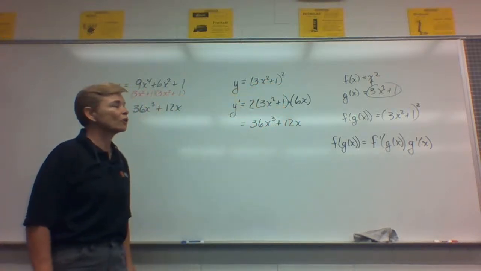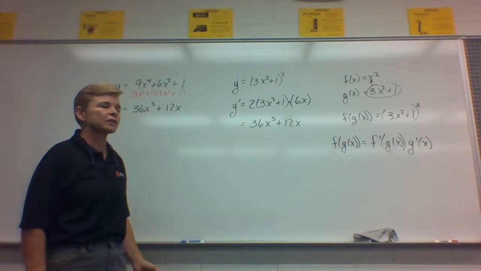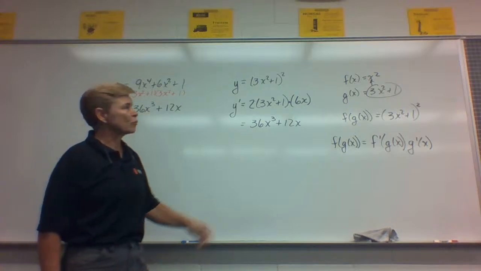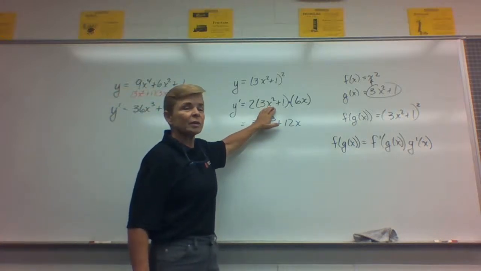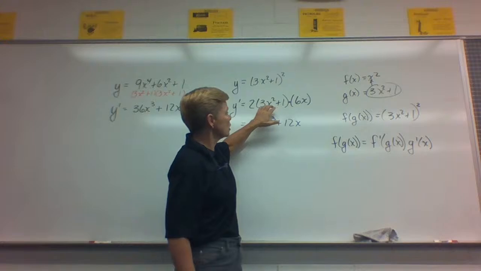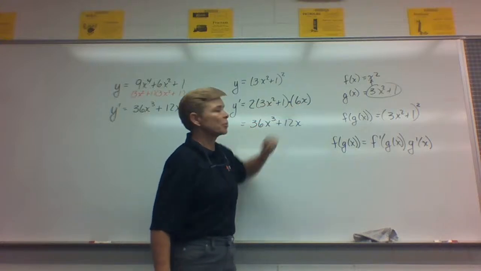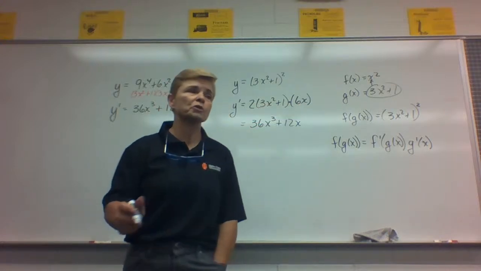We'll do several more. I know this is a brand spanking new idea. We'll do several more so you can get used to it. Derivative of the outside times derivative of the inside. Yes, but when you take the derivative of the outside, you keep the inside whole. You keep it without messing with it, and then you multiply by the derivative of the inside part. That's how you handle composed functions as a derivative.